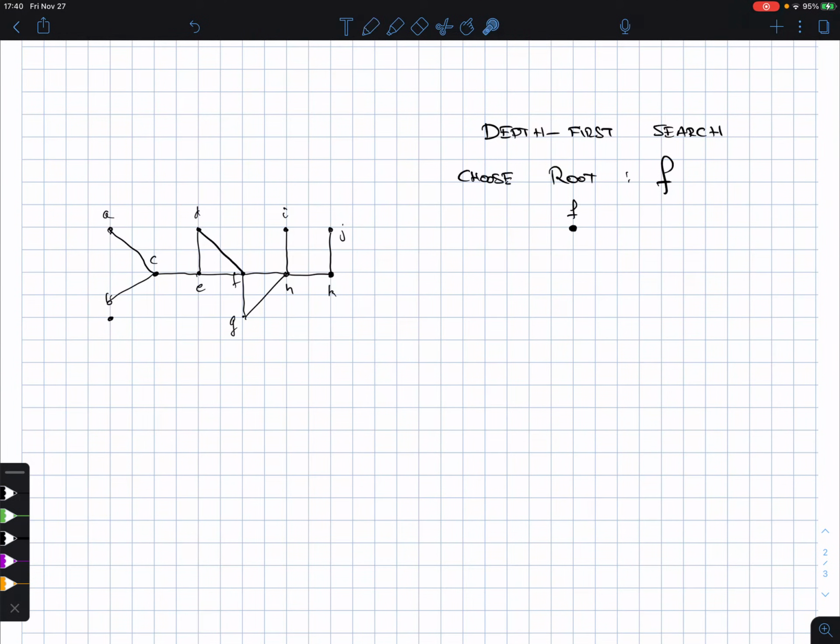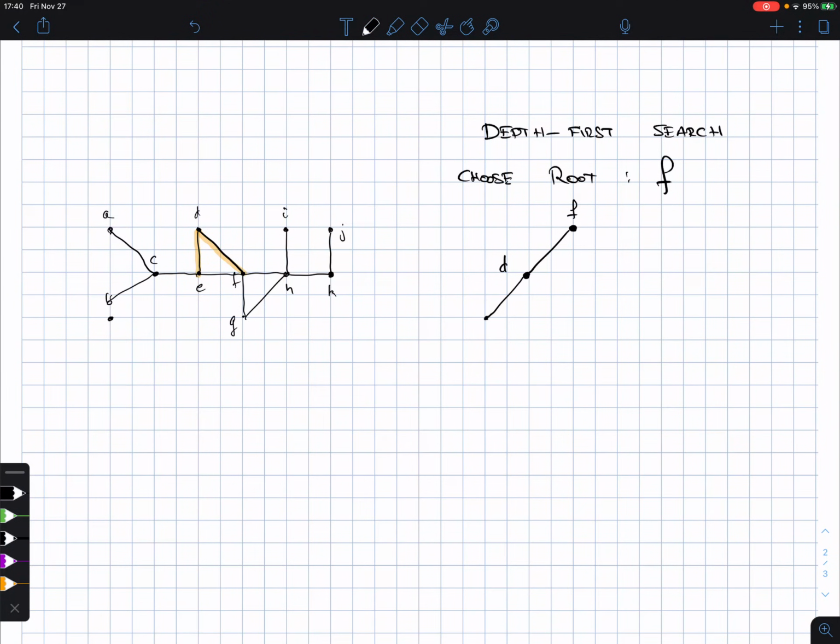Well, you see the neighbors of F are D, E, G, and H. So the lowest I can do is D. So that's what I'm going to do. I'm going to go to D, to the side here. Let me mark this now. Okay, so I've used this edge. What's the next one I can go to? From D, I can only go to E, right? I don't want to return anymore, obviously. So I can go to E. So that's the next thing I do.